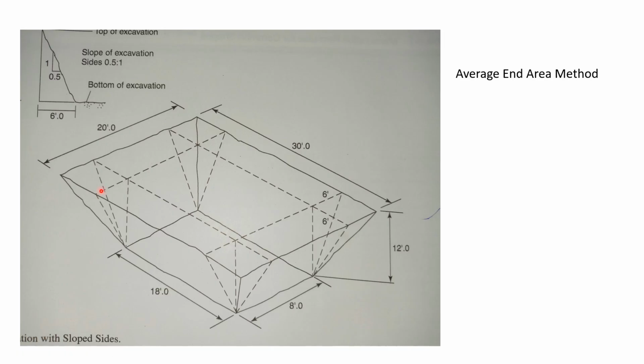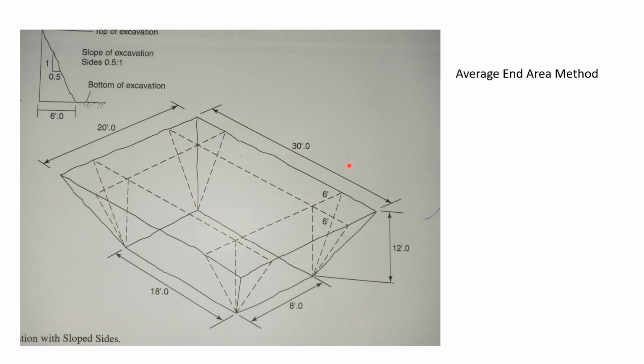So I'm going to use my pointer a little bit. What they're going to do, the end area, they're calling it, is the bottom is one area, one end. The bottom is one end, so that's your 18 by 8. Your top is another end, so that's 20 by 30. We know that either one of these would be width times length, but neither one is going to really help us out, because if we did the top of the pit, it'd be too big. Obviously, if we did the bottom of the pit, the number would be too small.